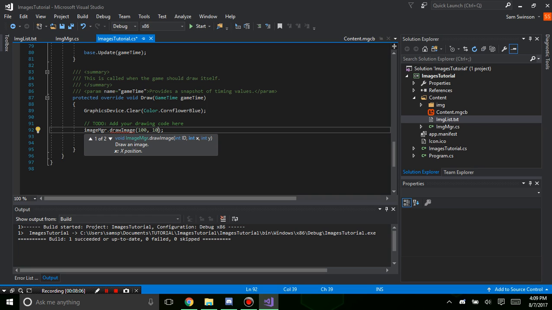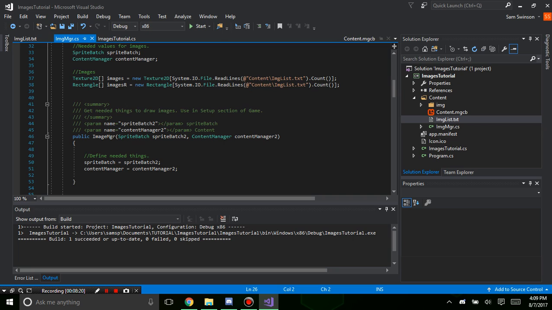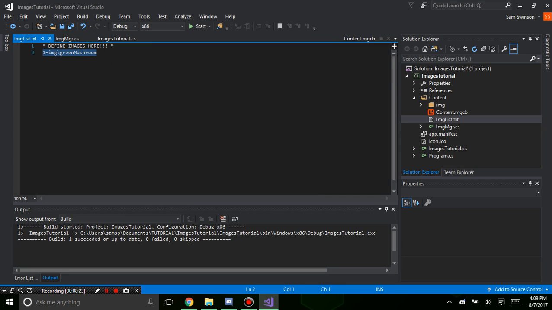But it's complaining, obviously, because we can't just put in the X and Y. It's asking for an image ID. Okay, I get that you want to draw an image, but what ID of the image are you going to draw? Now, if we look into image list.txt, this is ID number 1, because this is line 0 in the text file and this is line 1. So this will always be image ID 1, and you must have these two there.